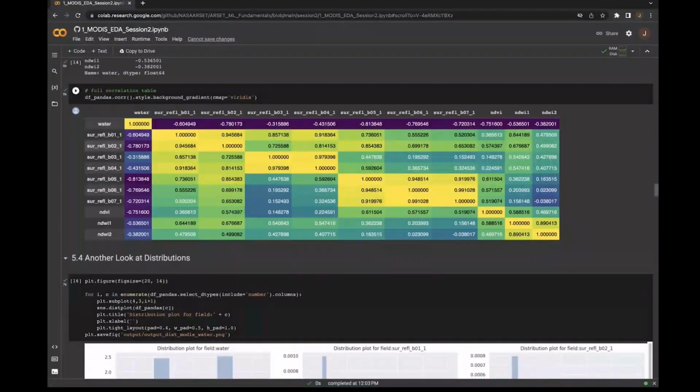We see, as previously stated, that the surface reflectance bands that are closer together in wavelength are highly correlated. And we also see that there are negative correlations between the water band, the water classification, and the surface reflectance bands, meaning that the lower the surface reflectance bands, maybe the more water it could be.